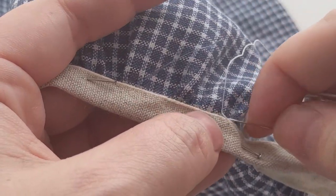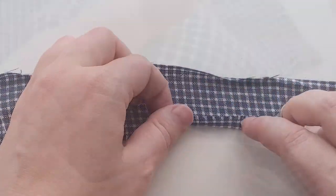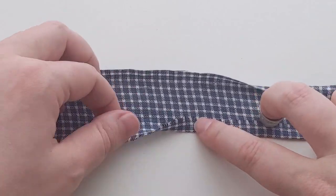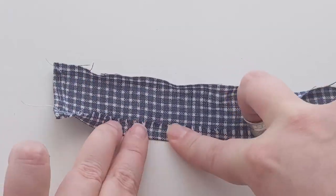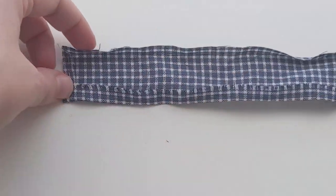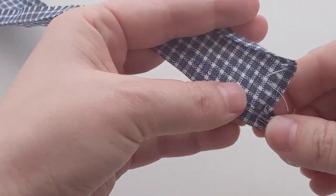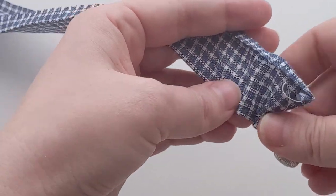Stop there if you're using the tape, as this next part doesn't apply to you. This is only if you're doing a fabric binding. So if you are using a fabric binding for the waist, turn under the edges of your strip of fabric. We recommend basting here for ease as well. Let's be honest, we recommend basting almost everything, so that's probably not a surprise.